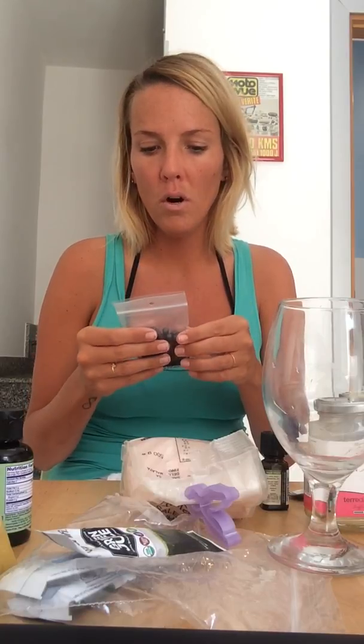Another thing is that I also have activated charcoal, because this is great if you have any type of food sensitivities, or as a reliable backup if you accidentally get food poisoning or eat something that doesn't agree with your stomach, because it helps draw the toxins out of your system. I don't take this regularly, but one day I woke up a little hungover, took this, and it did help settle my stomach and make it feel better. I just keep this on hand because, knock on wood, I haven't had any bouts of food poisoning or anything like that. But as a traveler, I think it's a great, natural, healthy alternative to have in case something goes wrong with your gut. So that's that.